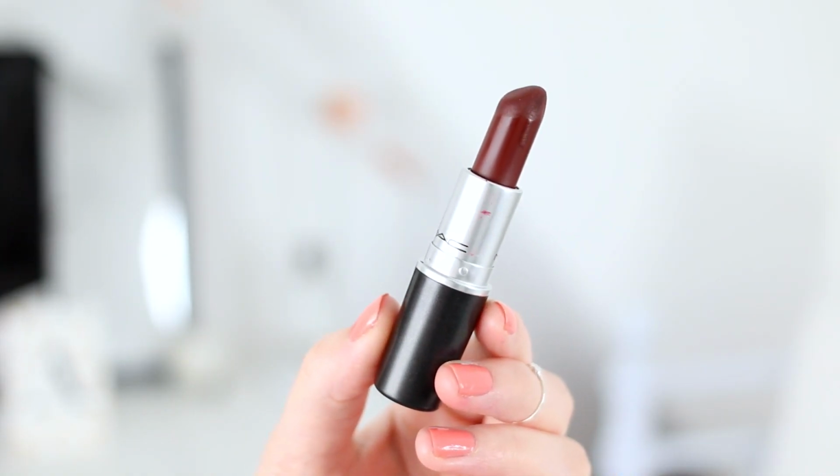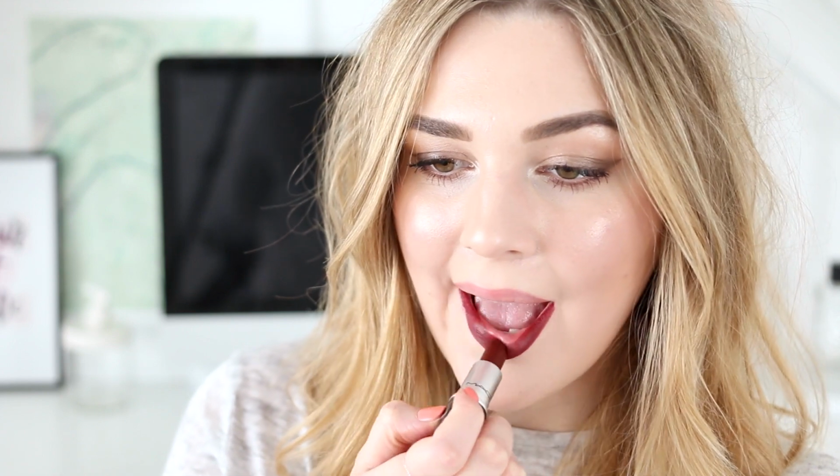And then the last one I bought is probably the most seasonally inappropriate shade I've ever bought. This is actually probably now the darkest lipstick that I own, and this is Sin. While I was searching for swatches of the Nightmoth Lip Liner, I actually saw someone pair it with this and it looked amazing, just incredible, super intense, really, really dark lips. And I'm such a fan of these colours. I really, really enjoy wearing them, maybe more so in autumn or winter when they're a bit more appropriate rather than the middle of spring.